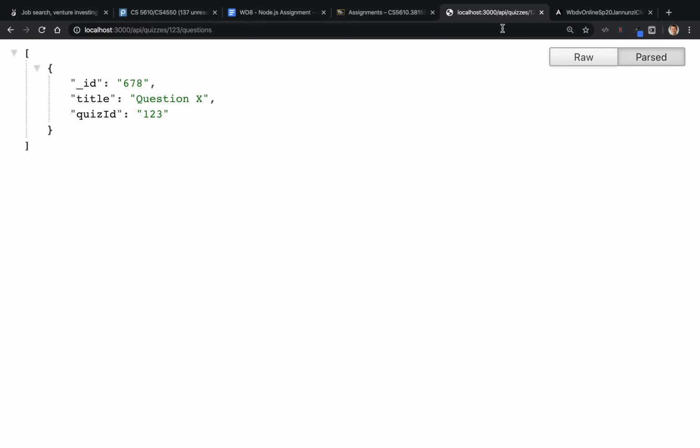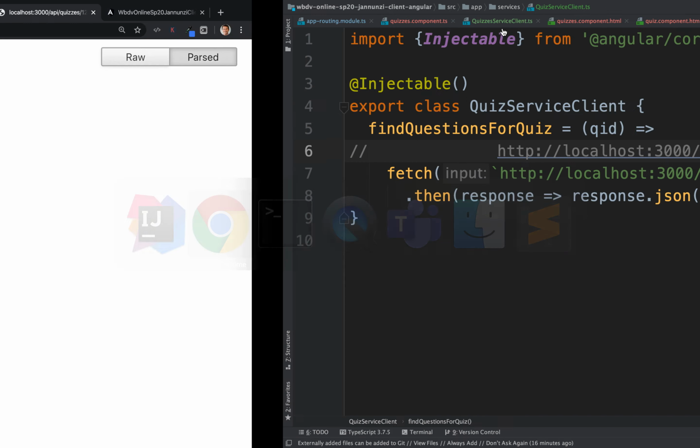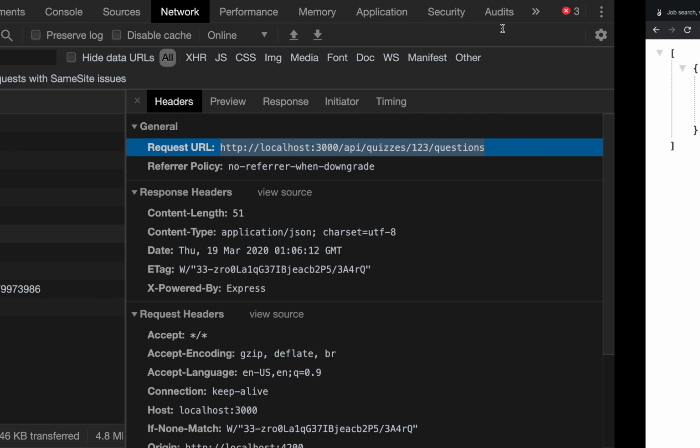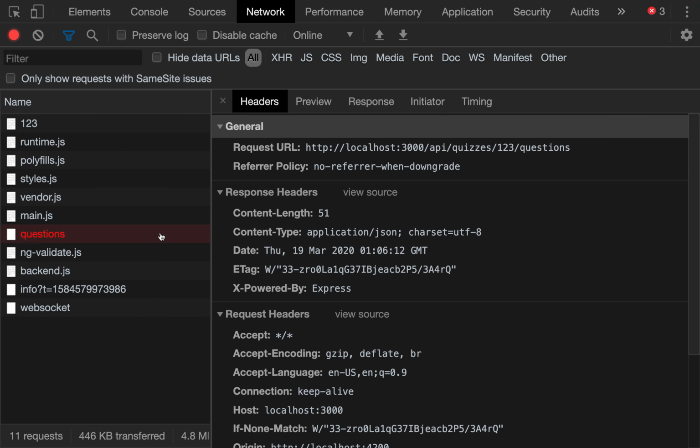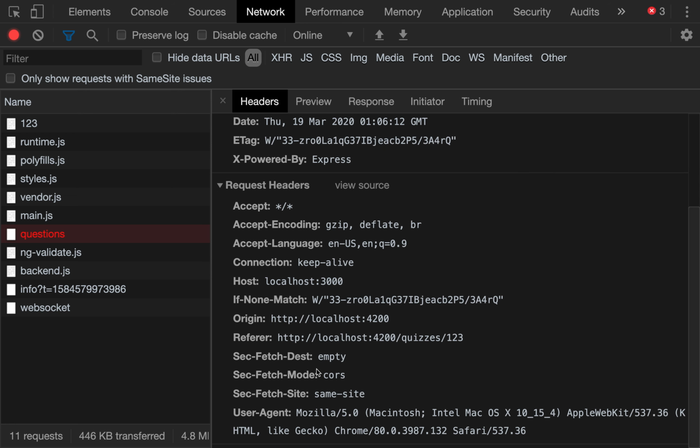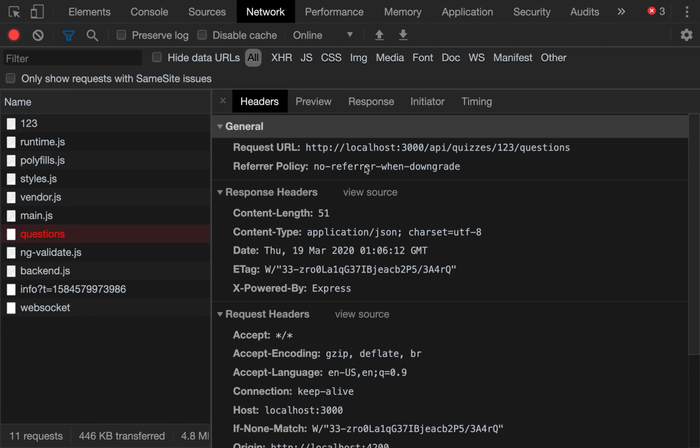That looks right. But this is saying that it failed. Why are you failing? Referer localhost, so it's coming from there, yeah. And it's going to localhost 3000 API quizzes.